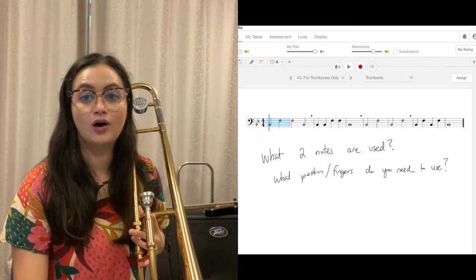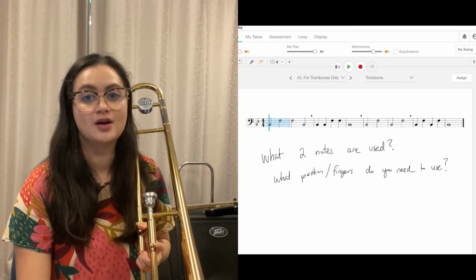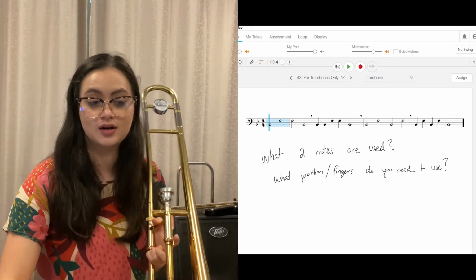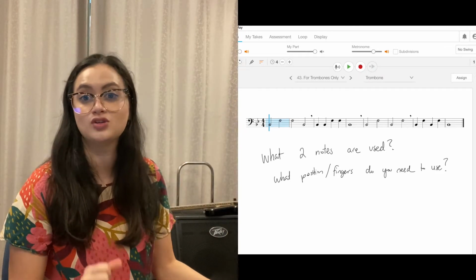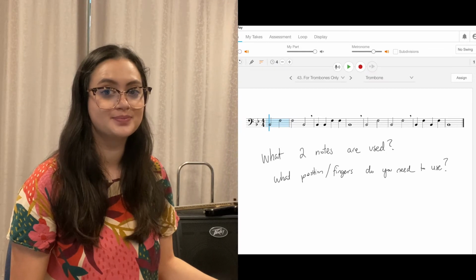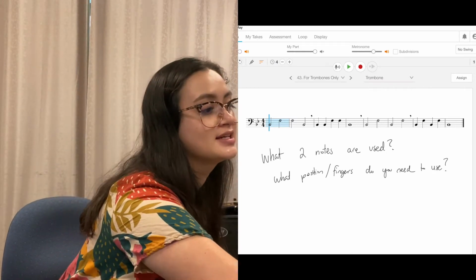See if you can play the whole thing together as a warm-up. Remember that feeling of going da, da, da, using that much air. Imagine you're singing really loudly. Pause and practice. And now turn back to exercise 41.